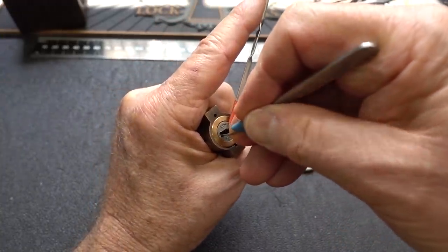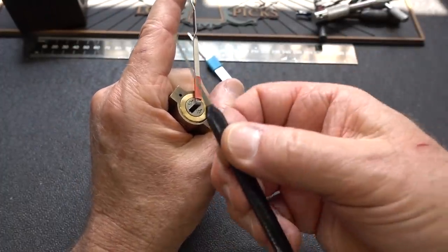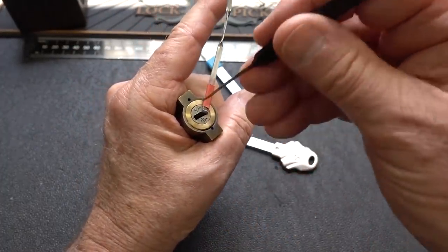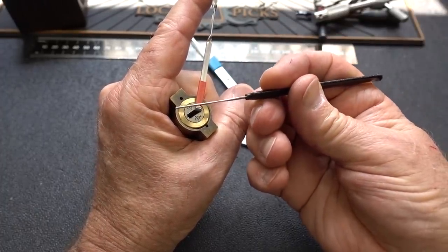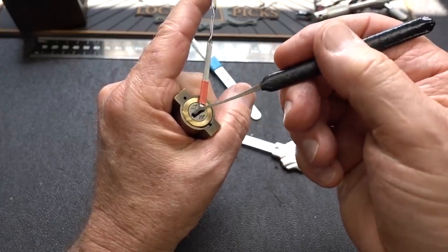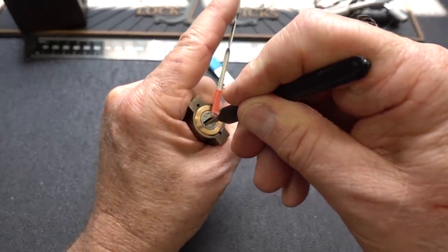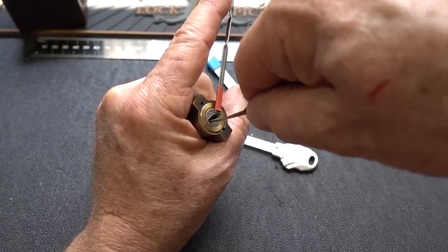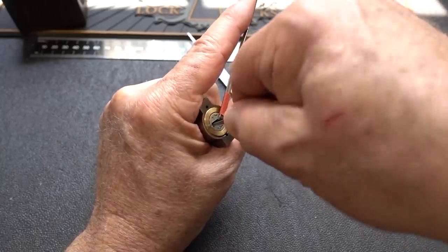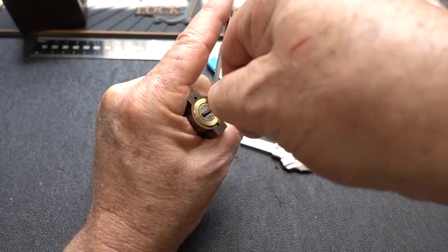It's deflecting off of it. All right, so now we're going to change that plan — get rid of the probe, forget I said the probe. Let's go with this guy instead. My intention was to use him to pick the sliders and I'll still do that, but now, because he's 25-thousandths, not 15, he might give me a little bit of an edge to get everything moved over. Yeah, that's a little better. So I'm going to slide him in and then shove everything over, just like that, hopefully.